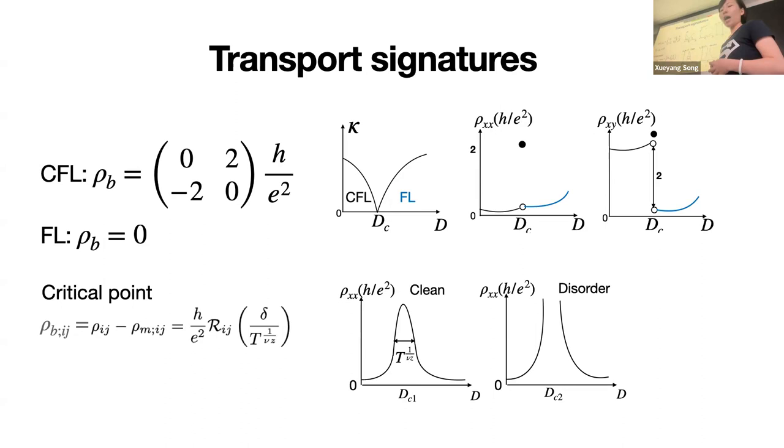So we have the longitudinal resistivity evolve continuously, albeit at the critical point it's a universal number given by the CFT of this QED at the zero temperature limit. If we take omega to zero first and then temperature to zero, there will be some other correction from the zero mass bar frequency mode. Anyhow, it will be a universal number of the order h over e squared at the critical point only.